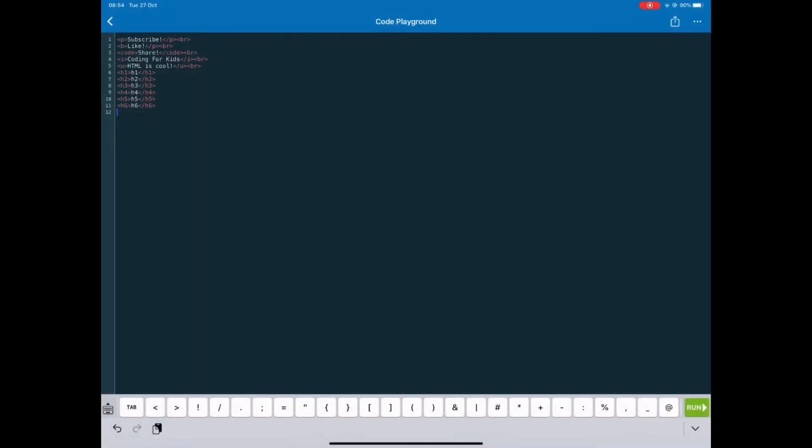So now that we have the normal fonts, we can also make them more styled. For example, let's make an H3 in the color of blue. To do that, we type in the carets, of course, H3 style equals, and then the quotation mark. You will see that it makes two, and it will put you there. Now here we type in CSS, but there will be another tutorial for CSS.